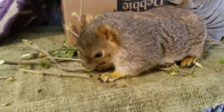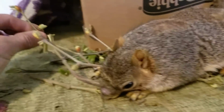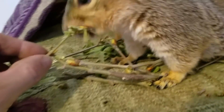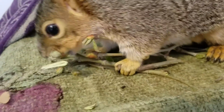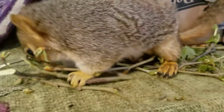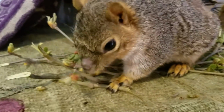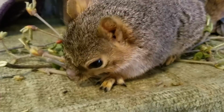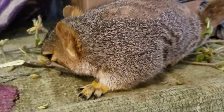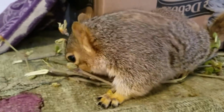Well, I'm back from the river, and Johnny Ringo got him a whole bunch of buds on trees that I passed in my kayak. Look at him. He loves them. You loving them? Somebody loves the greens. You eating salad again? There's all kinds of it. He chews on the branches and he's going crazy. So it was a win-win.